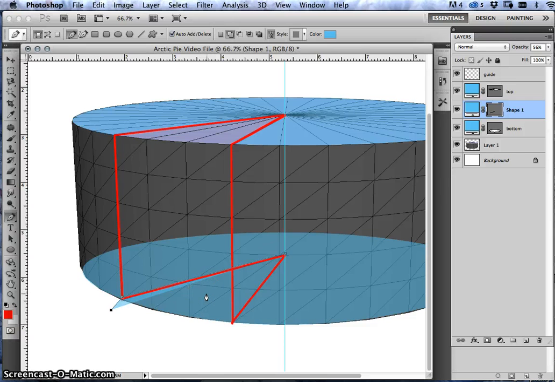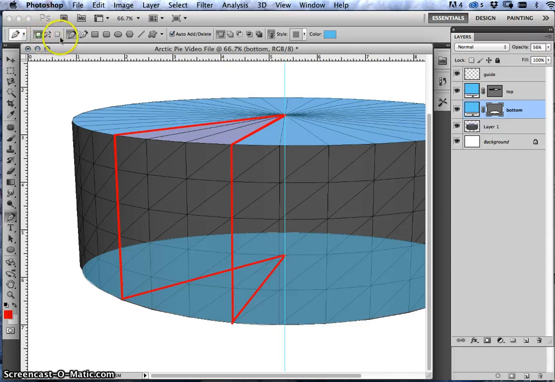Oops, see what I did? I'm going to undo those. Command Z, Command Alt Z, Command Alt Z. I have add to selection. I need to subtract from selection, but I've already created a new layer here. So let's throw that in the trash. And you probably did the same thing because it defaults as add new selection.